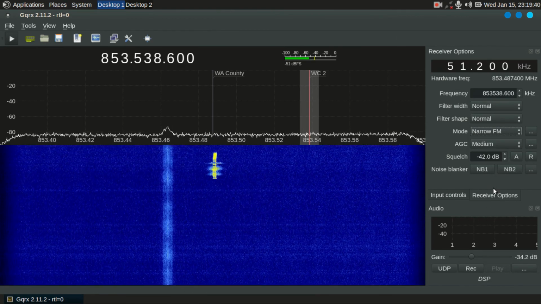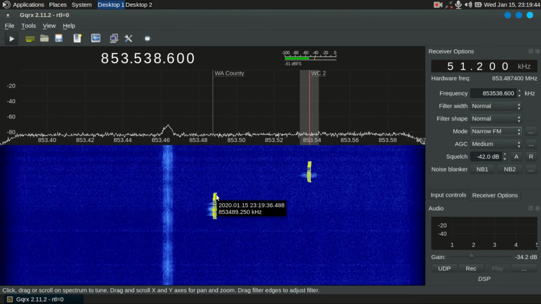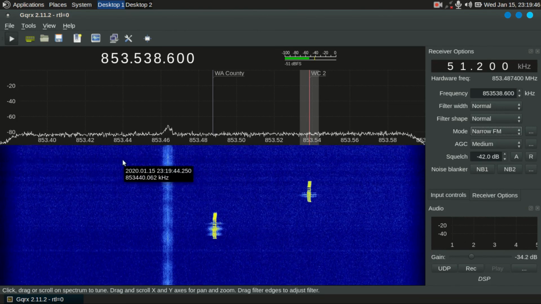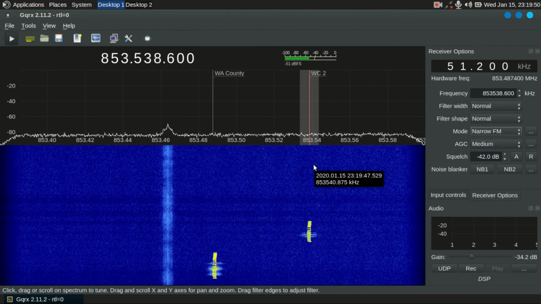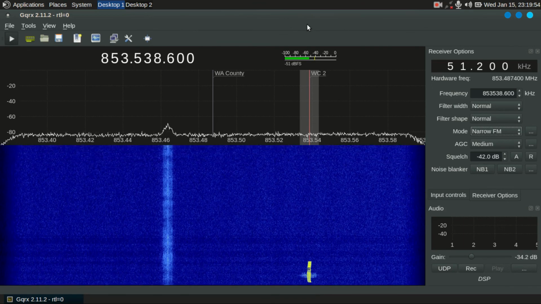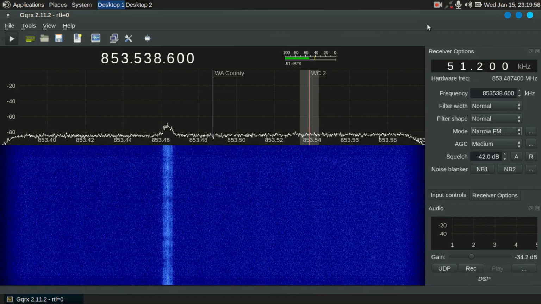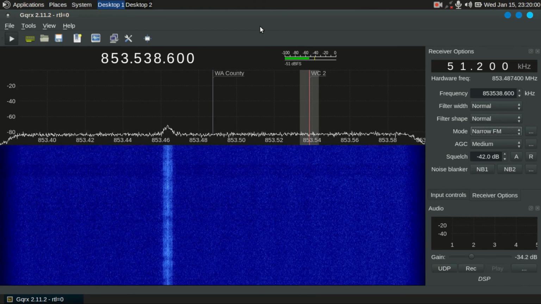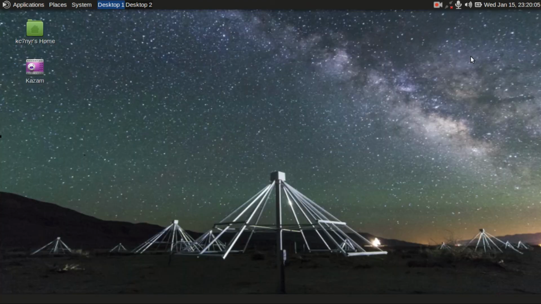If we go back over receiver options, you can see the data streaming down through this really nice hourglass. And this is just one program, and this is the one that I'm using right now. It's called Gqrx. So that's what I'm doing with my Skywave Linux. Thought I'd give you a quick preview of what you can do with Skywave Linux.